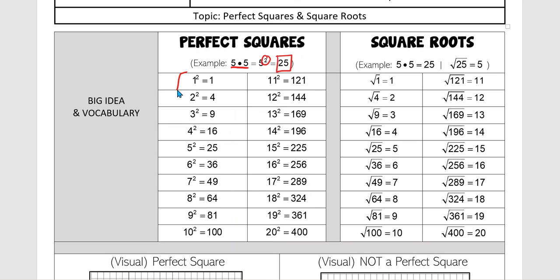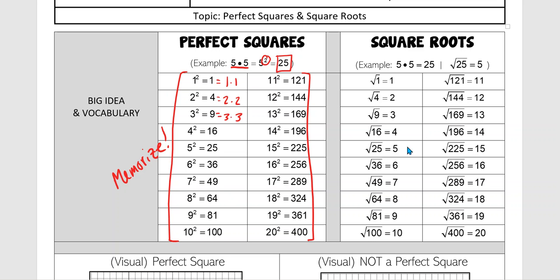And these are ones that you are going to have to memorize. So this is something where you're going to be asked to do this without a calculator. You're going to need to know what is 5 squared, what is 18 squared, what is 12 squared. And for probably 1 through 12, you know those based on your multiplication tables, but the bigger ones you're going to have to do some studying with those. So again, a perfect square is the answer that we get when we do a number times itself. So 1 is 1 times 1. 4 is 2 times 2, 9 is 3 times 3, and so on.